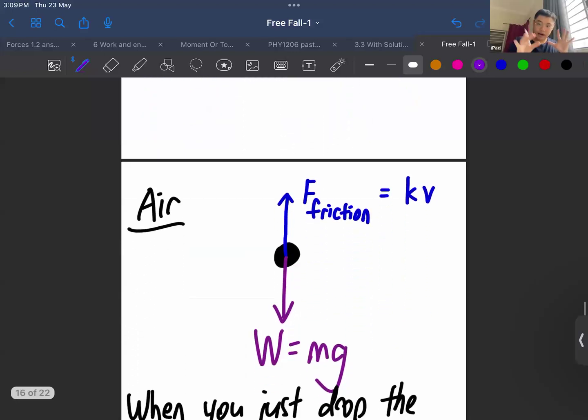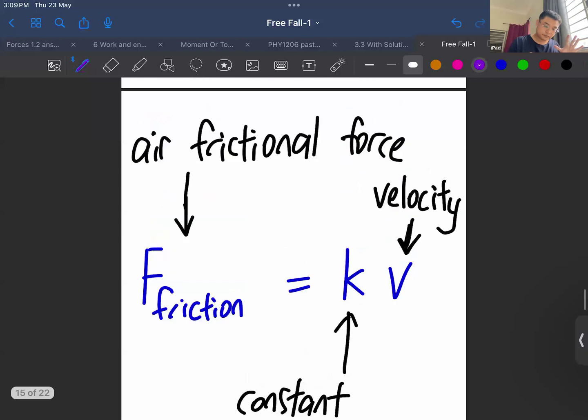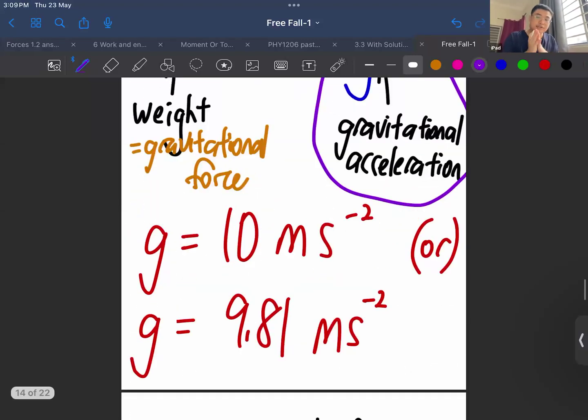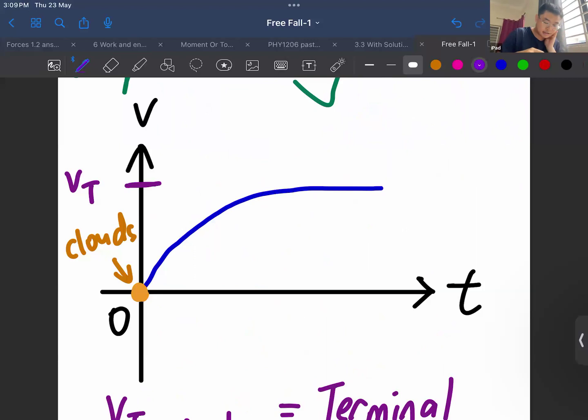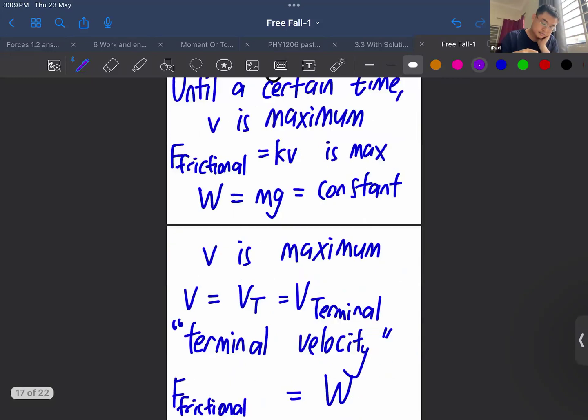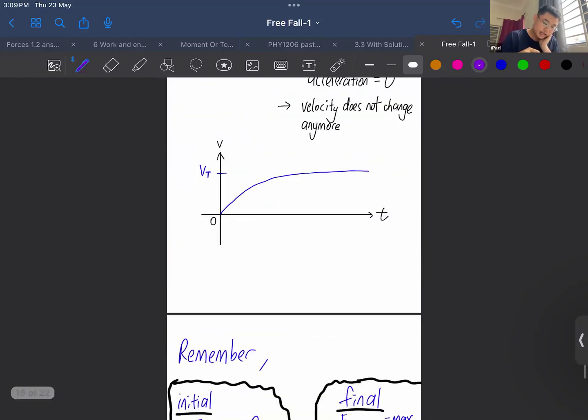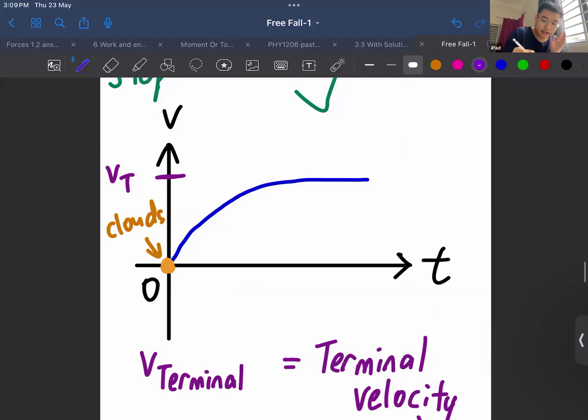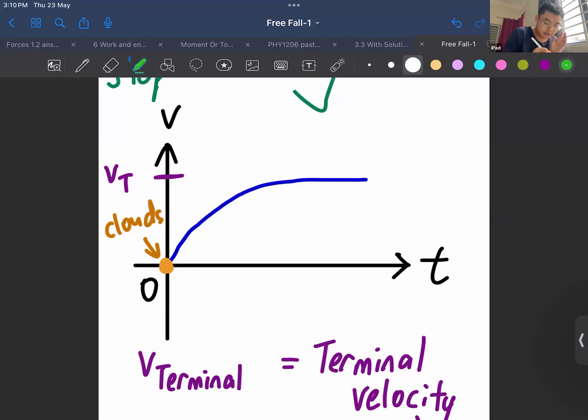Okay, now let's go back to the graph. Can I choose 3 lovely colors now? Let me check what color I should be using. Can I use orange color at the beginning? Yes. And then the blue color in between. Can I? Yes. And then for the final stage, which color? Green. And maybe pink. Pink. Are you okay? Pink.